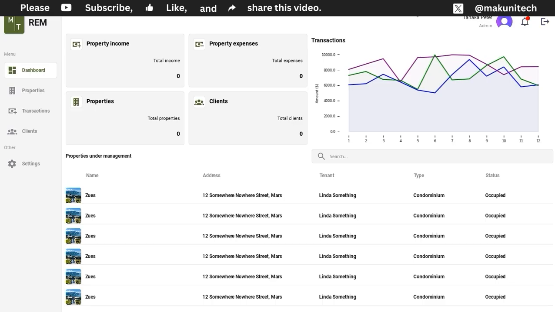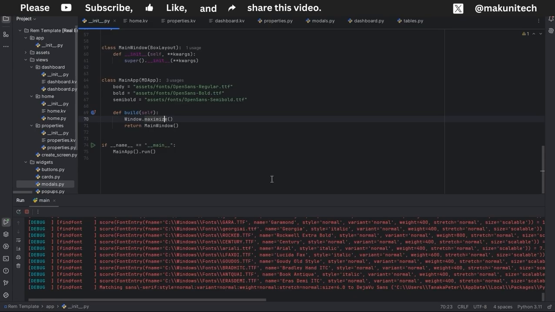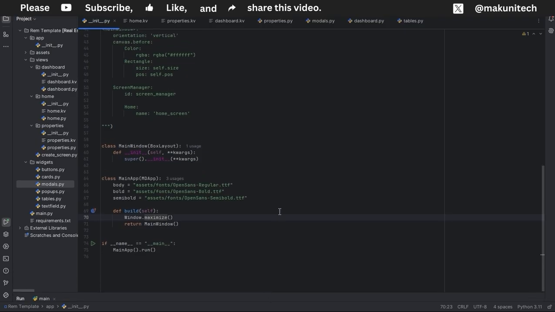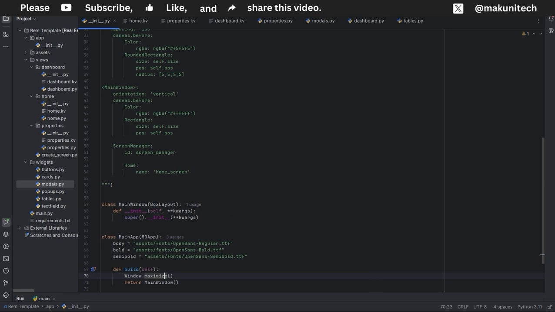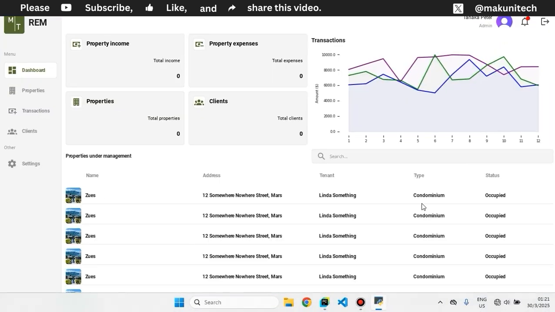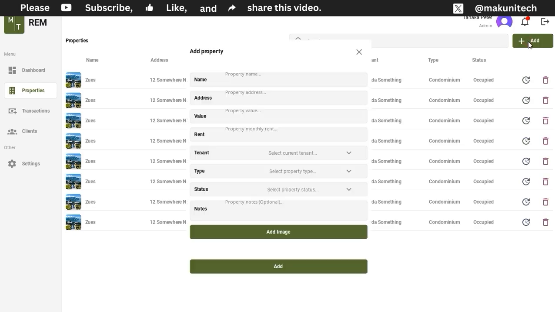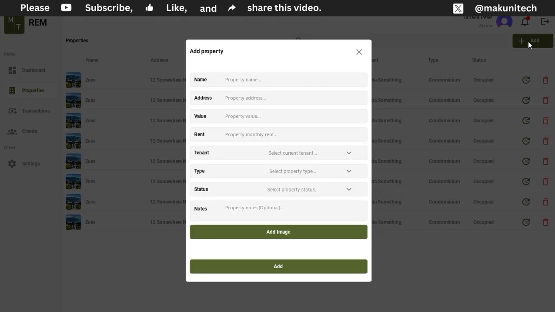Okay, so now whenever we run our app, it's just gonna fill in the whole screen. So let's minimize and proceed. Let me just open it one more time. Navigate to properties, then add. Okay, so now our app is looking so much better, right?